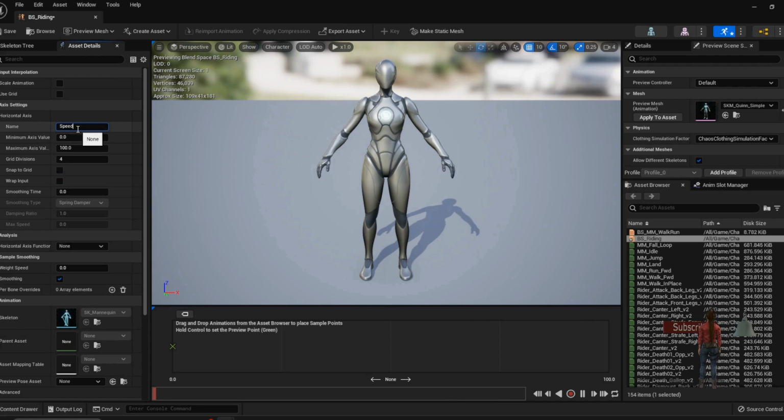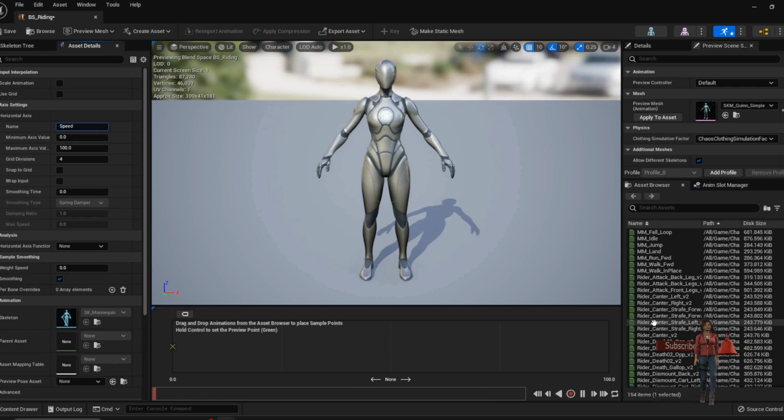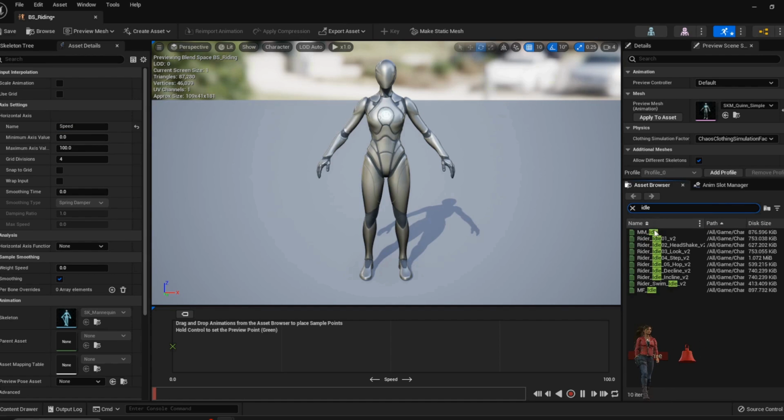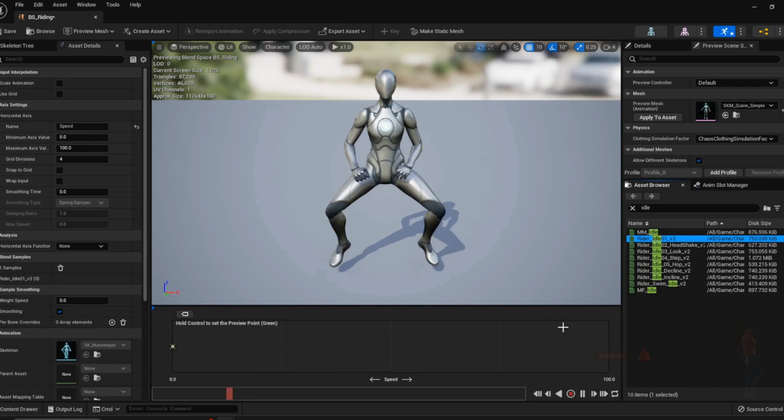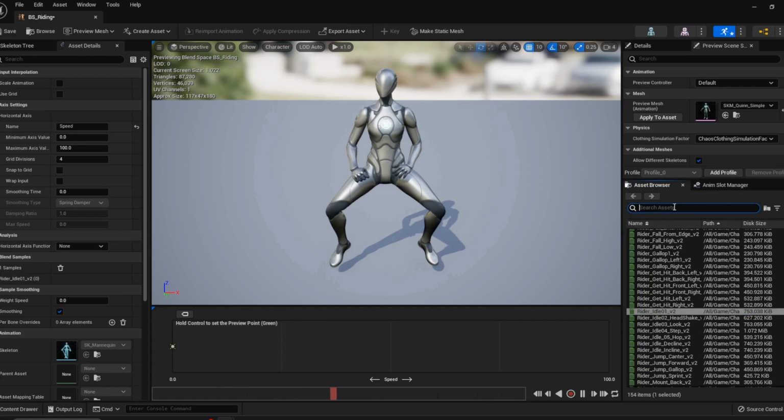I'll name the horizontal axis speed. Search for Rider Idle and drag it to the left side. If you hold the Shift key, it will snap to the closest position. Then, I'll search and find the Rider Gallop animation and drop it on the far right of the blend space.